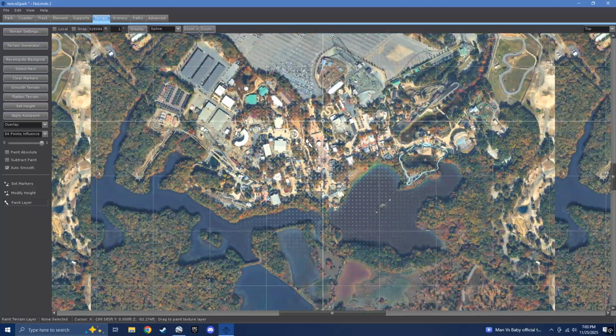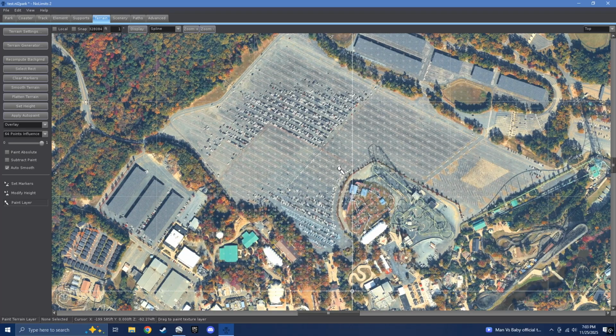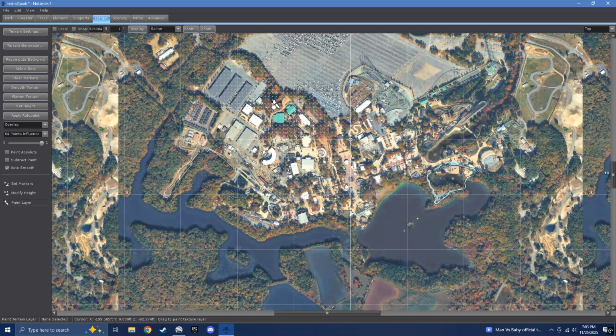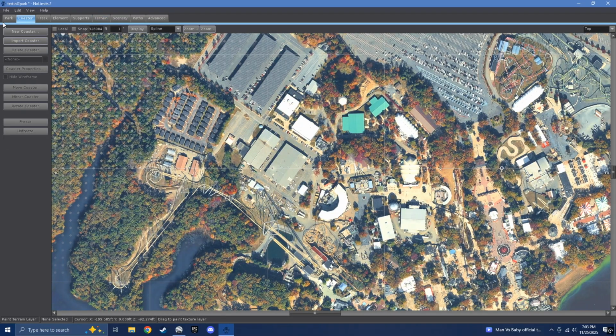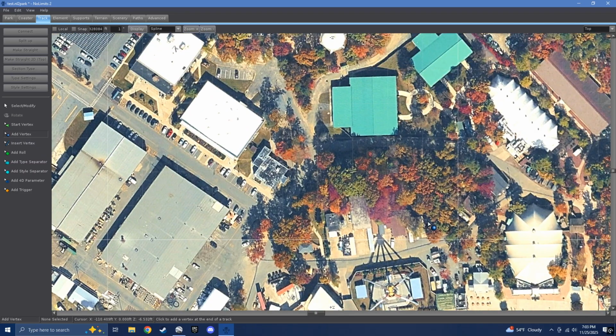So now the thing is like, okay, well, how do you know if it's the actual size of what it needs to be? You don't. So this is where the measurement comes in. So what you're going to do is you're going to hit new coaster, then just name it whatever you want. I'm just going to name it ruler because that's exactly what the purpose is. And you're going to simply make a track of the length of what you measured in here. So I'm going to make a 155 foot track here.